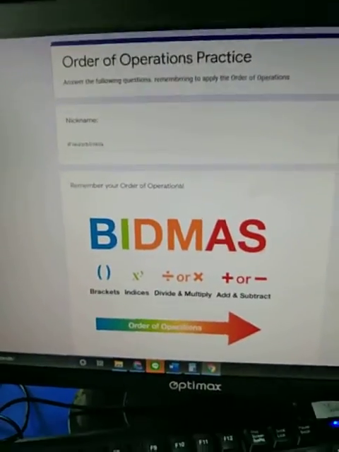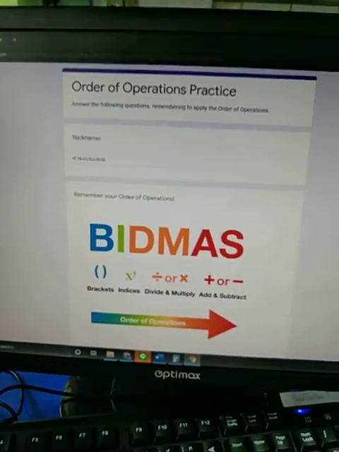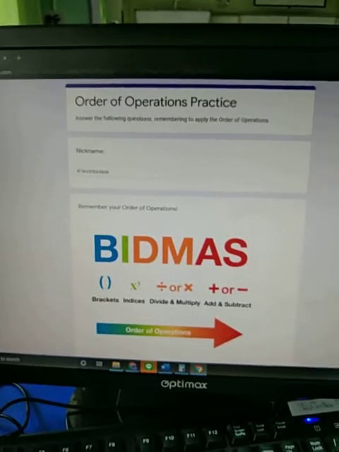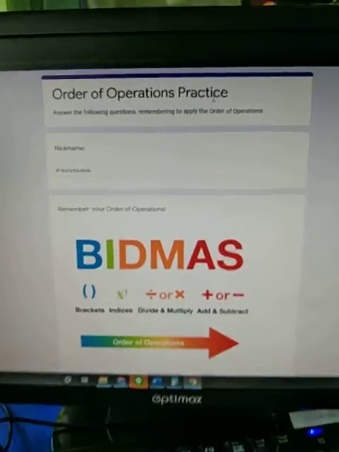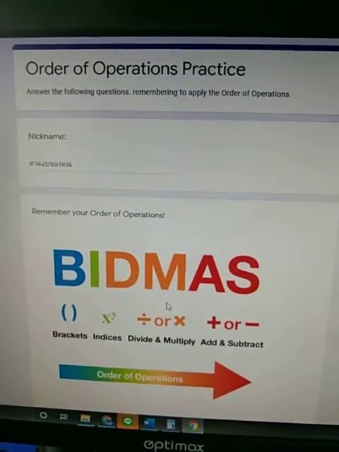So today we're not going to need our book for the lesson. We're going to do a worksheet through Google Forms and I'm going to run through a couple of questions with you to practice and remember our order of operations, that's BIDMAS. So you can open the Google Form either on a computer like I've got here or on a phone will work just as well and if you follow the link that I've sent you, you'll come to this here.